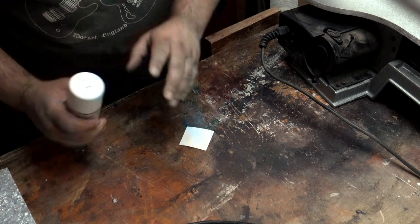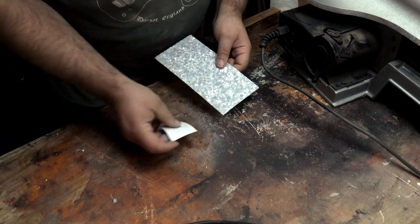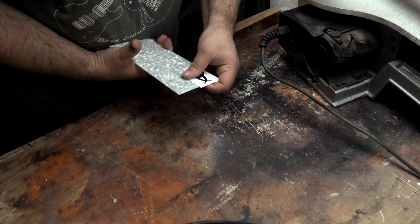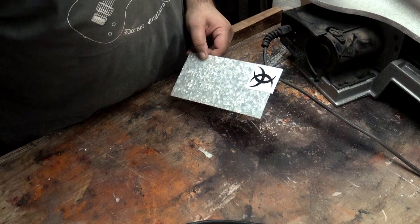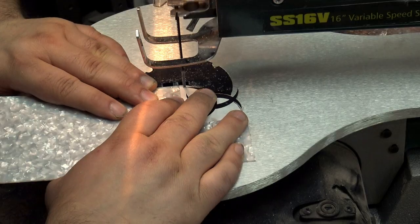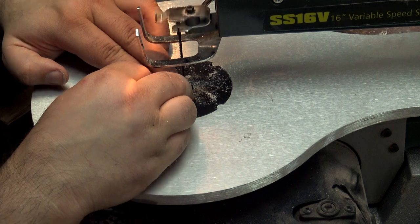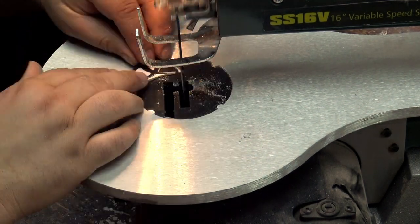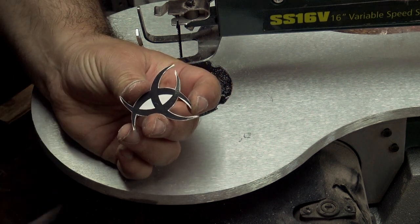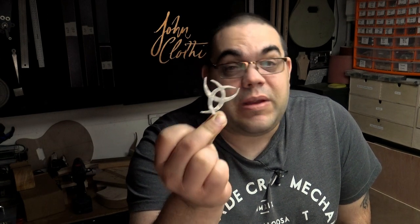This is the pattern I'm going to use. I'm going to turn it over and get a little bit of spray mount, spray it on the back, then take my celluloid sheet and just stick it on, making sure it's not overhanging the edges. I'm going to turn my attention to the scroll saw and cut this out. That's it — rough cut out. I still need to drill out these two sections, but I'm going to do the rest with a file. There is my little inlay done — it's not perfect but I'm pretty pleased with that for a first attempt.